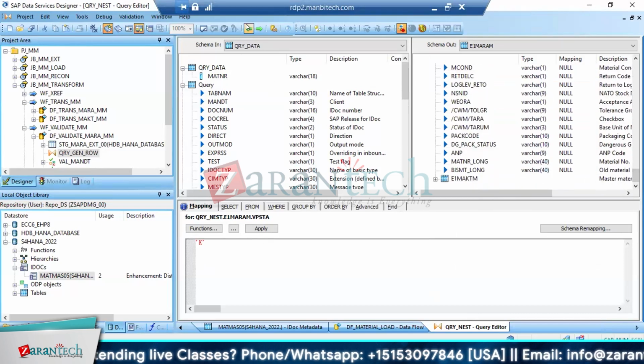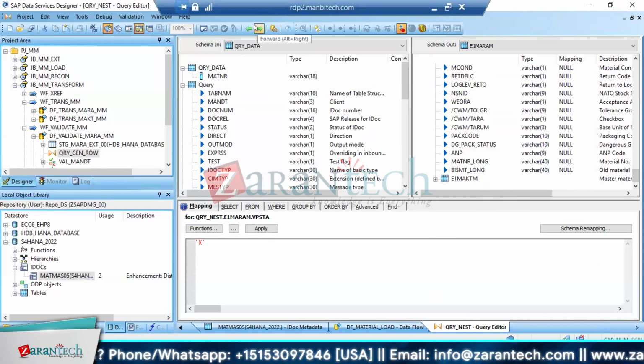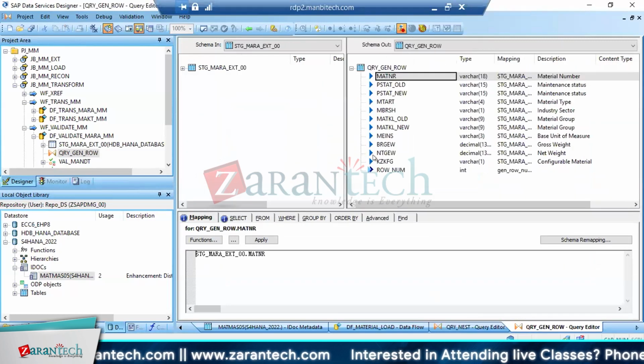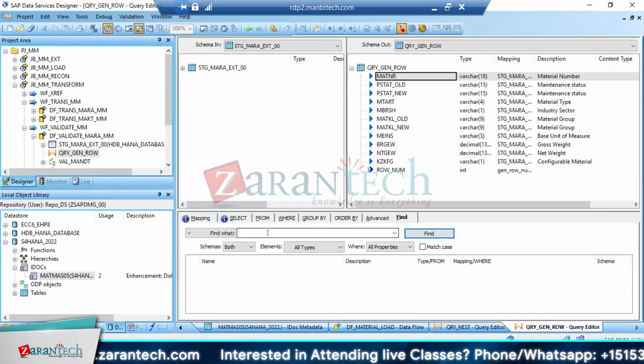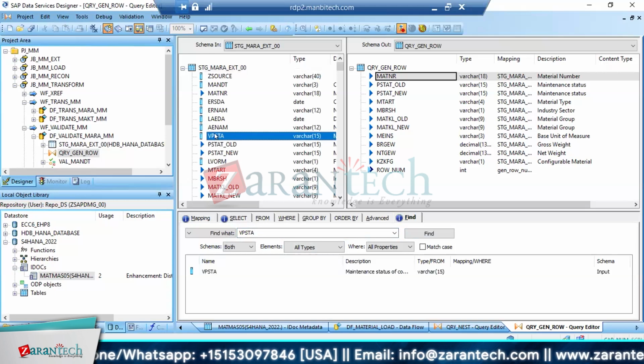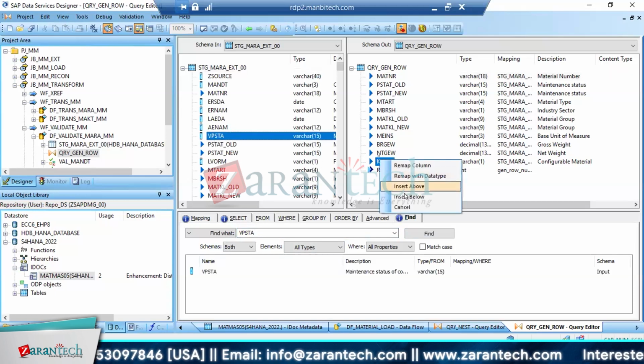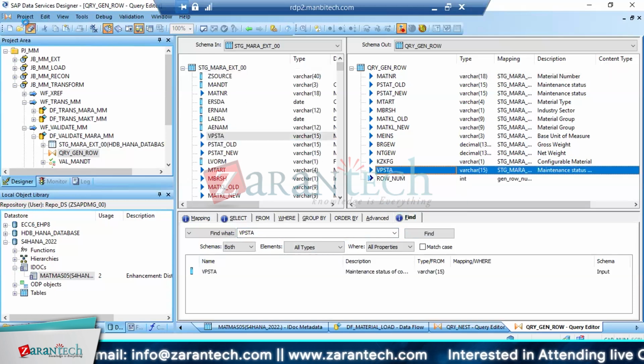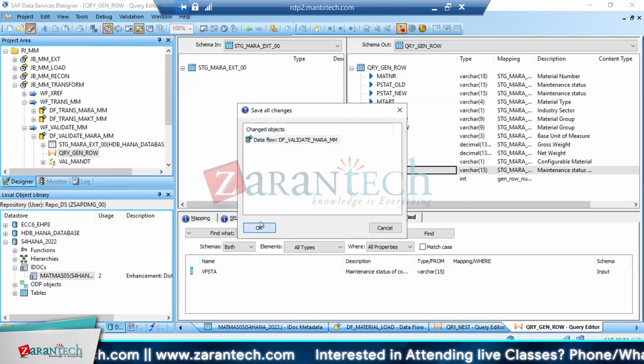I want to go through the validations, everything for only the fields that are necessary for the material creation at the basic level. So these are the fields that I need. If I don't pass these fields, then my material is not going to load. So I want to focus here only on these fields now. You have some basic requirements to create a material, right? You need to pass the unit of measure, you need to pass the material group. So I only want to get those fields. I don't want this ENAM, date. These are not necessary to create a material at the basic level, so that I can focus on these validations.